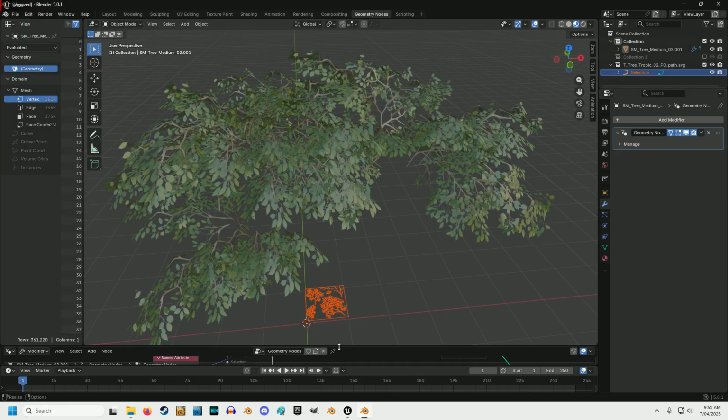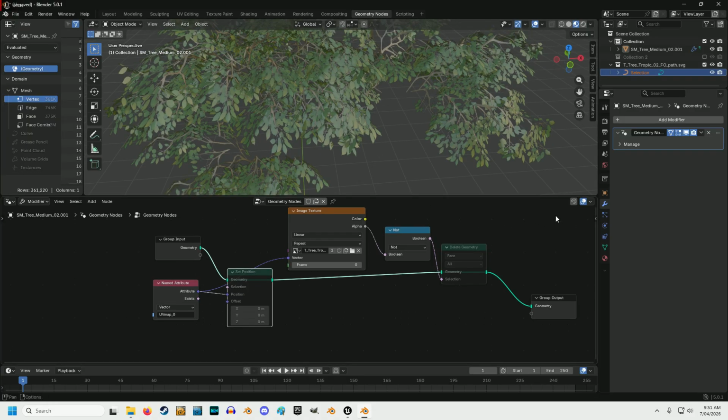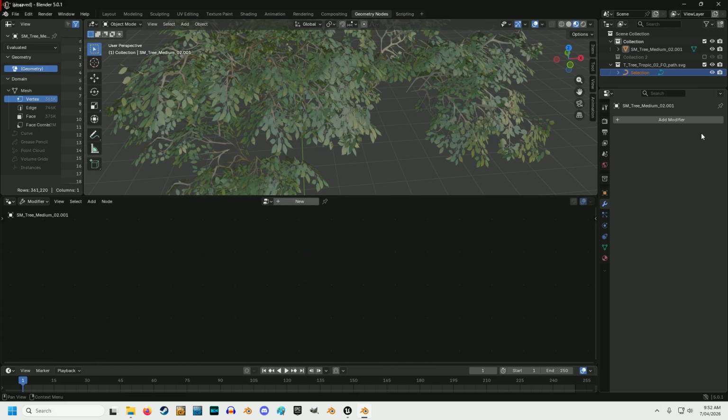So that'll be done. Okay, so now that we've done all the cutting out and everything like that, we can delete this. We don't need to apply it anymore. We can delete this geometry node. Delete that.